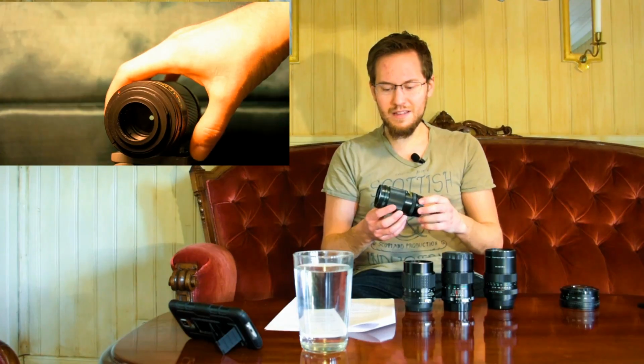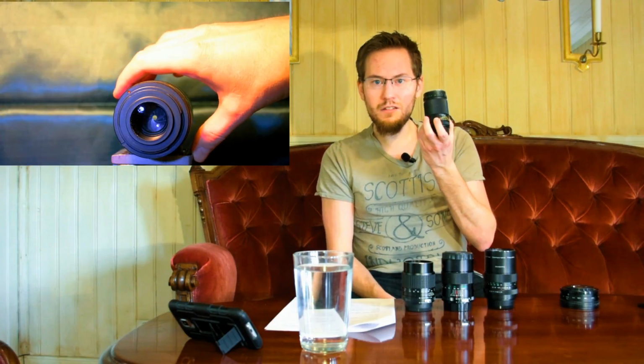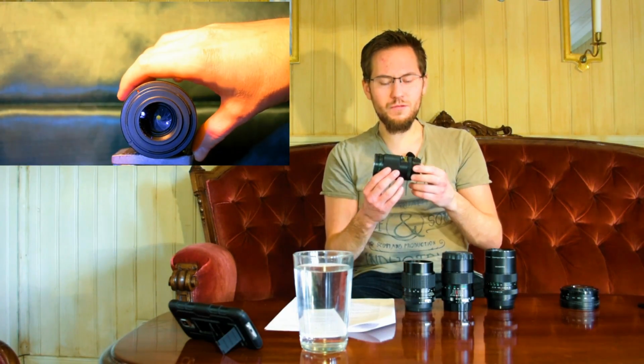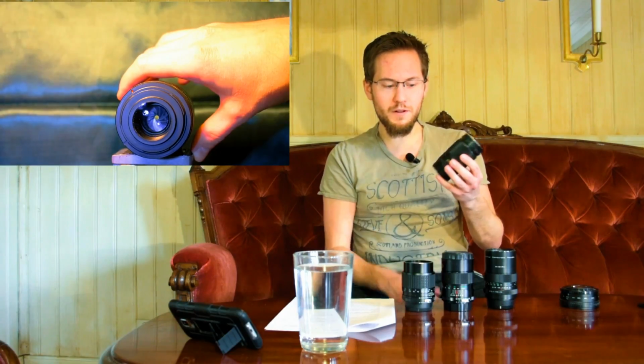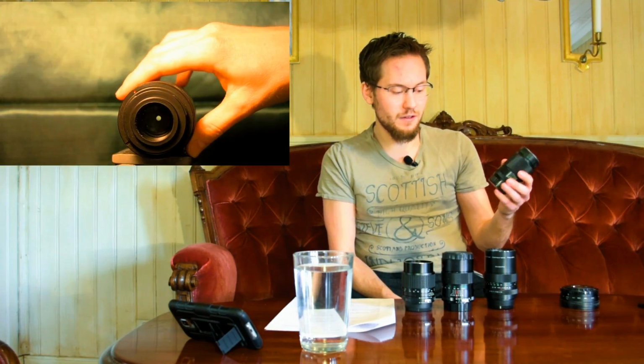It has a minimum focus distance of 1.2 meters, so this can go closer than the two others. And it is still a 52 millimeter filter thread. And the X factor for this, since it's a 12 blade aperture design, chances are this might have a little bit of a different type of bokeh at fully open. Or for video, it might also give some nice effects, we'll see.